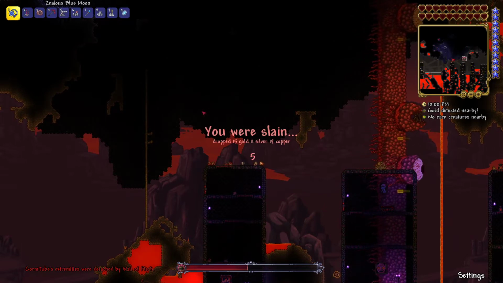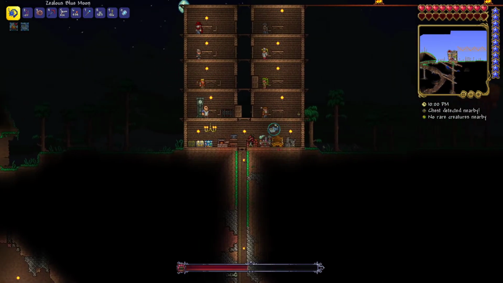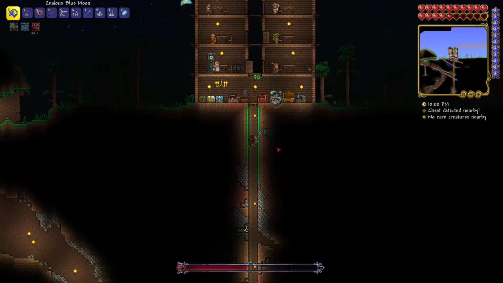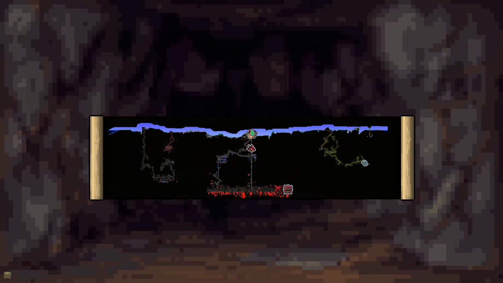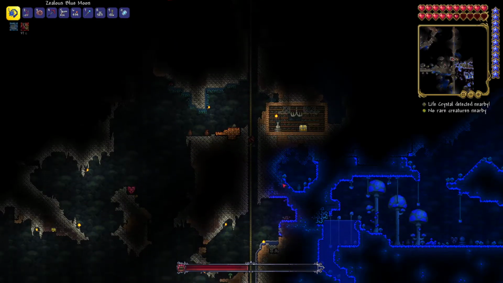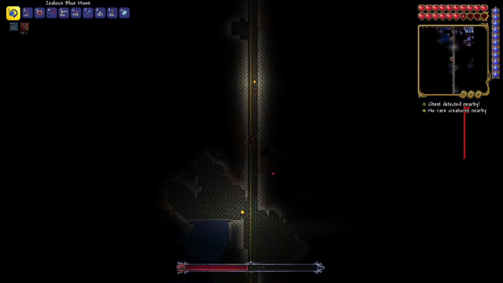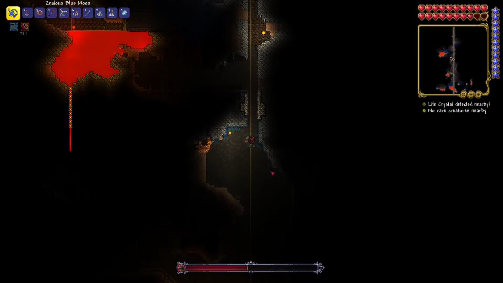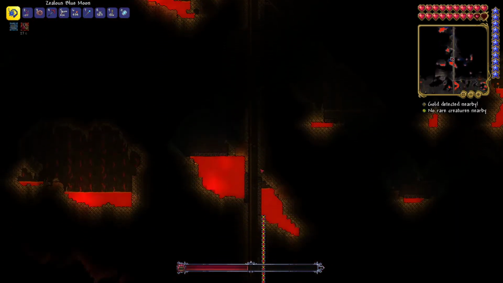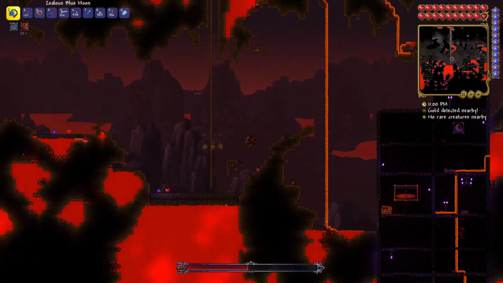I didn't mean to do that. How is it triggered? I don't understand. I don't know how the wall of flesh is triggered. I don't know what triggered it. I was gonna look that up after I did everything in preparation for it.